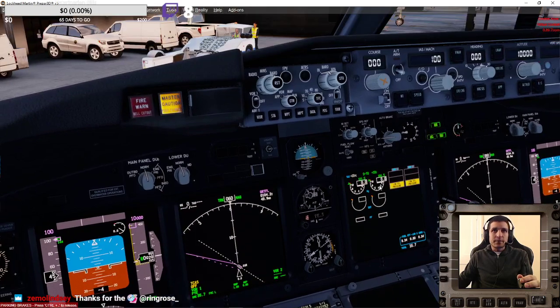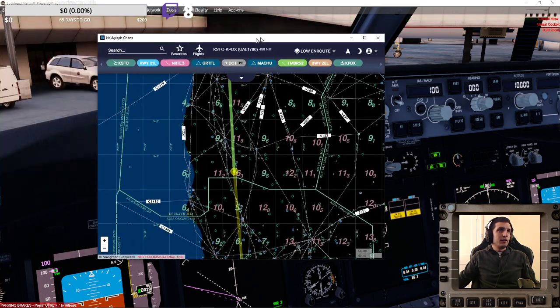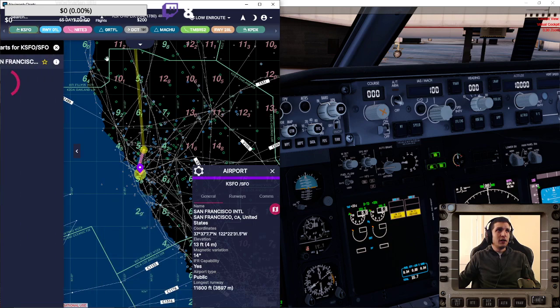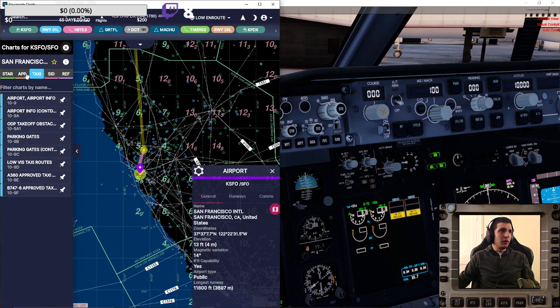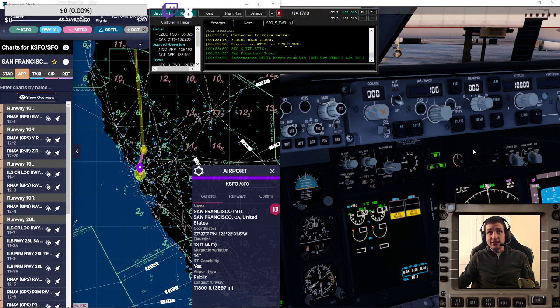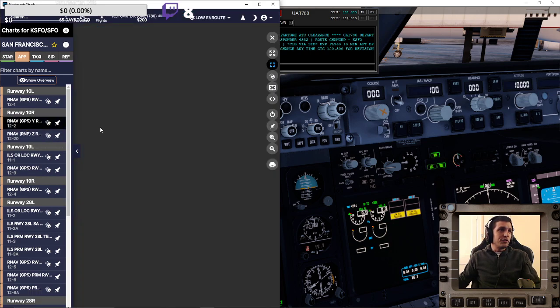Nothing too crazy. Alrighty, so let's go ahead and set our course for the runway departure. So I'm just going to pull up my handy-dandy charts here so we can see what it all is. San Francisco, open charts list. We're actually going off of runway 1 left. What is it, 1 left? I think it was 1 left. God, I got to figure it out here because I got to taxi. Where was it? I'm still learning how to read these. I'm kind of new to the whole VATSIM shindig. San Francisco. 1 right. Alright, so let's check 1 right.